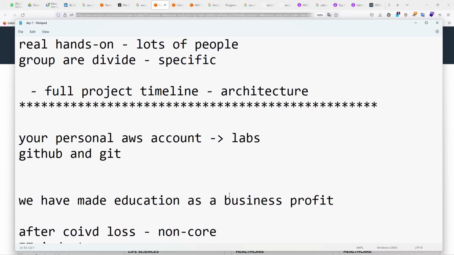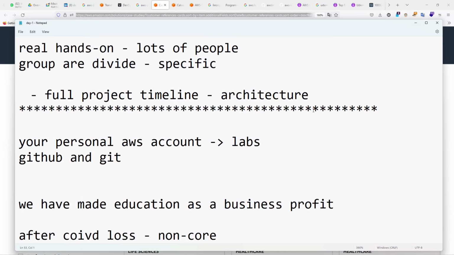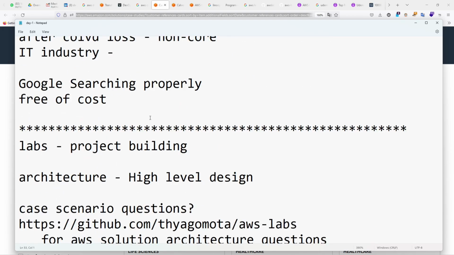So this is all for today. You just go through the AWS solution architect questions and the labs part, which will help you prepare for the upcoming Monday's interview. Then we will move step by step with the DevOps part also. Any other query, any other question? Do let me know.